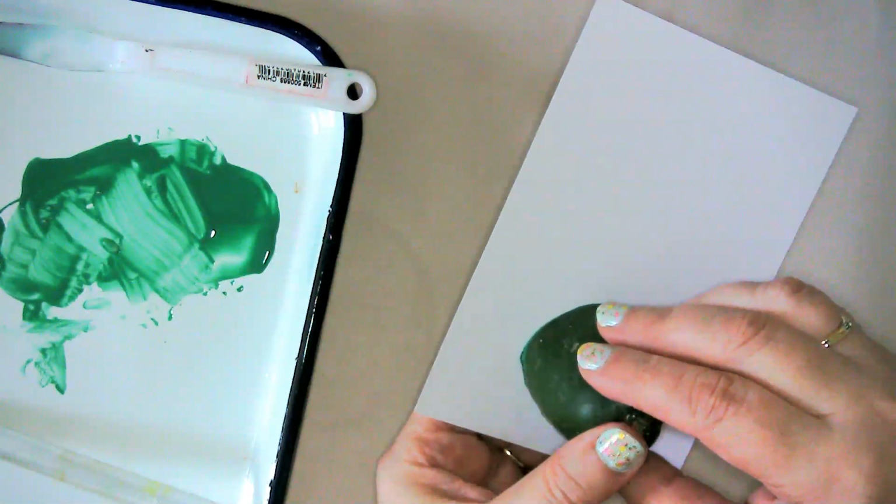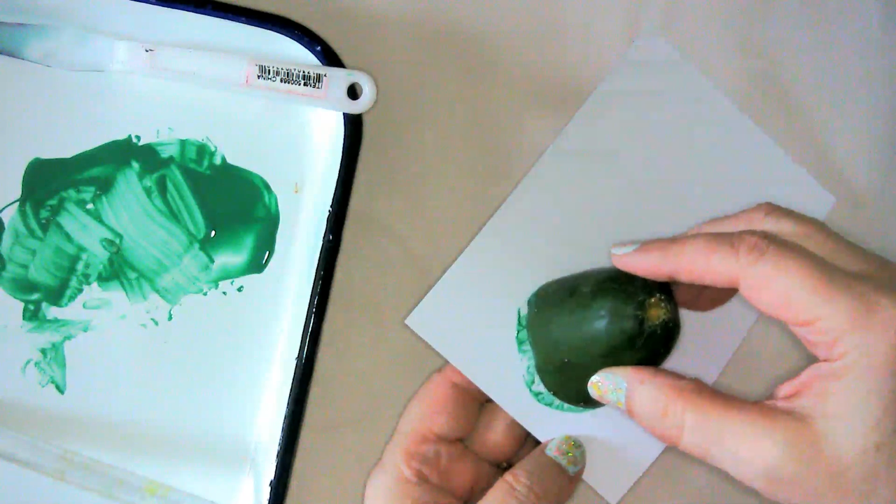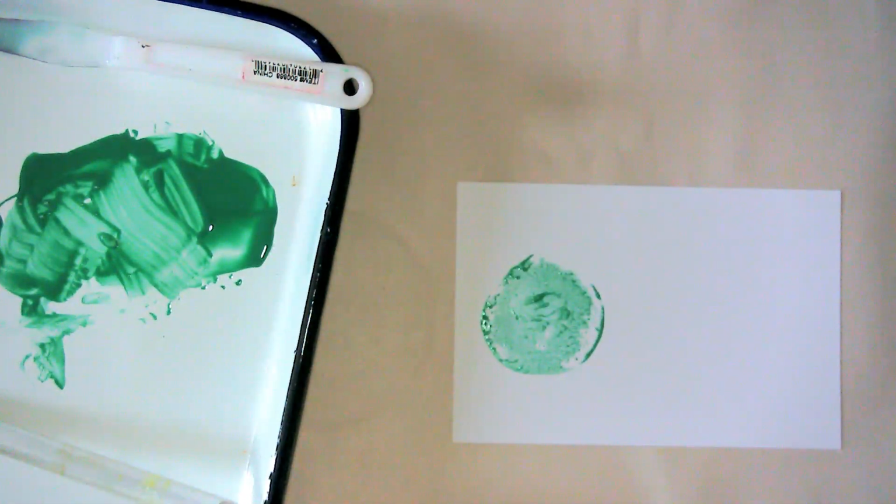Much more careful now. Peel it up slowly. The slower you go, the more you can feel a little, have a sneak peek as you're lifting up, and you can put it back down. Well, there's some gaps, but I'm not going to cry about it. Now, tempera paint more than any paint really lightens up when it dries. So I think the seeds are going to show much better. Let's try one more.